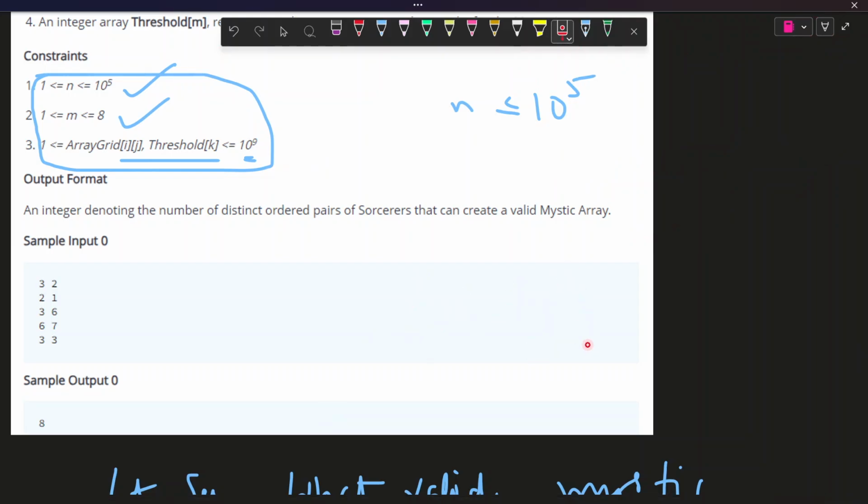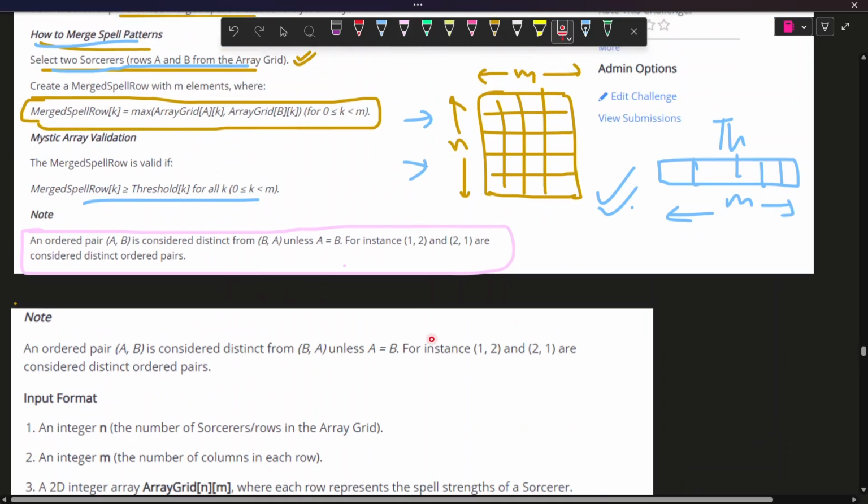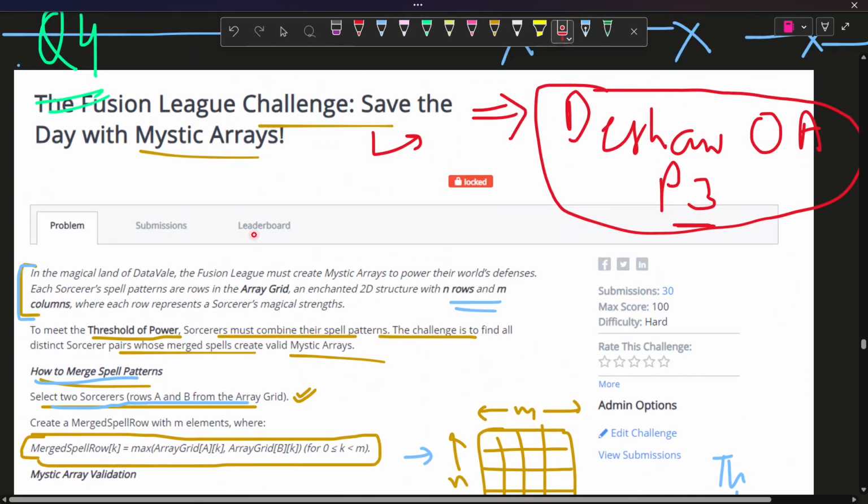So that's all for this problem. So now we have discussed the max discount one and this problem. Both of these problems we have taken from DSA OA. The other two problems, the second and third problem, are from Google OA, which I will discuss later.